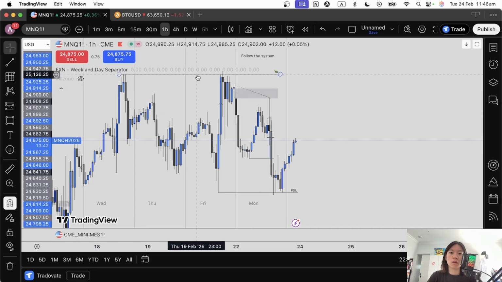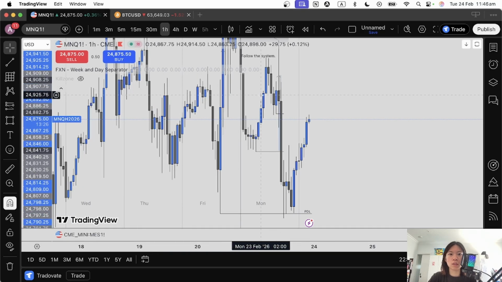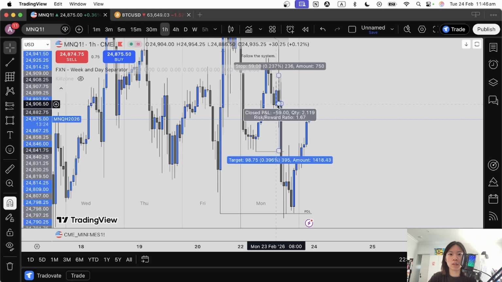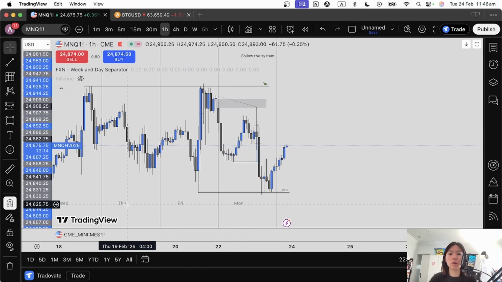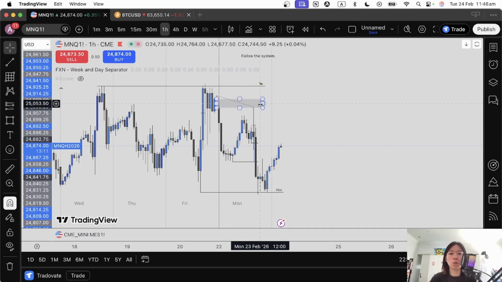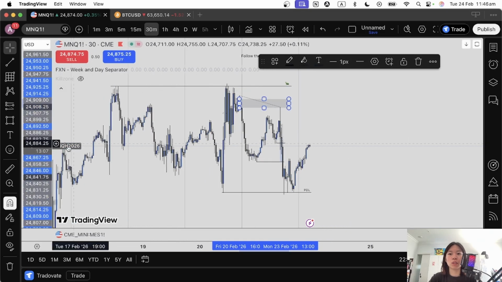We have this new week opening gap right here that price tapped into at open. At the 9:30 open, we went up and tapped into that new week opening gap. We also had this inverse fair value gap, but this ended up being a bullish candle anyway, so I didn't pay too much attention to this price action over here. I didn't care too much about any of the fair value gaps here. My main high time frame PD array that I worked off of was just this new week opening gap. On the H1, that's pretty much all that I see.